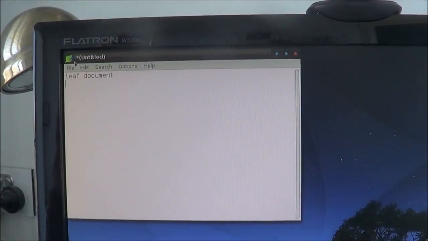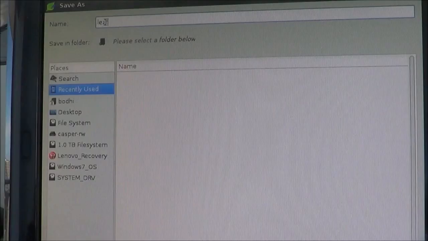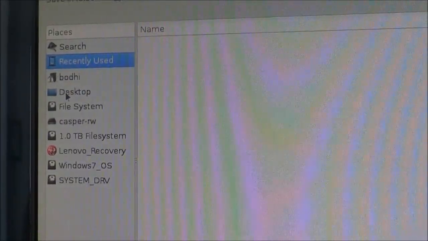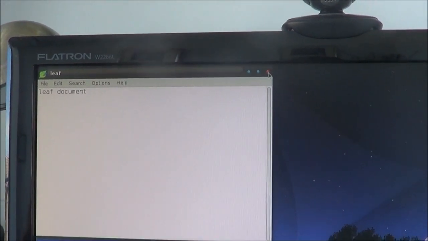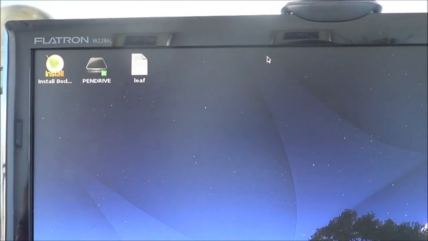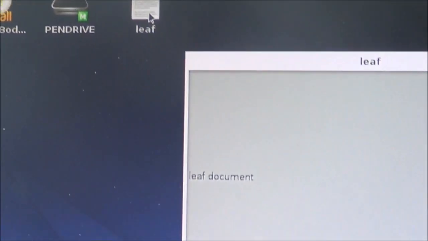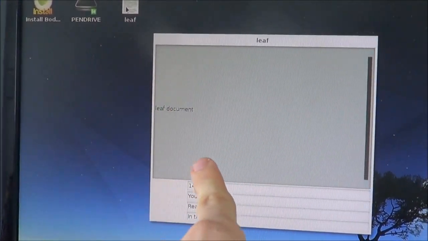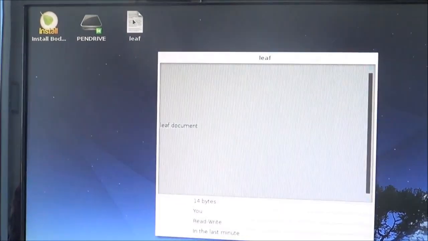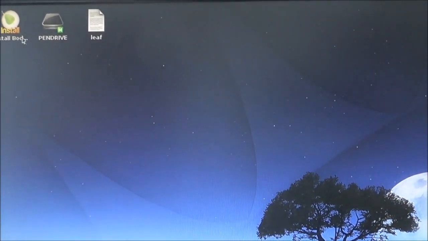Leaf document. And I'm going to save it. Where are you going to save it first? I'm going to call it Leaf. Oh, desktop. I'm going to save it on the desktop. There we go. Quit it. I'm assuming the red dot is quit. There it is. And that's pretty good. And look what it does. It gives you a preview. You put your cursor over it and it shows you what it contains, which is just the words leaf document. So you can actually look at the file, peek at it, without even opening it.